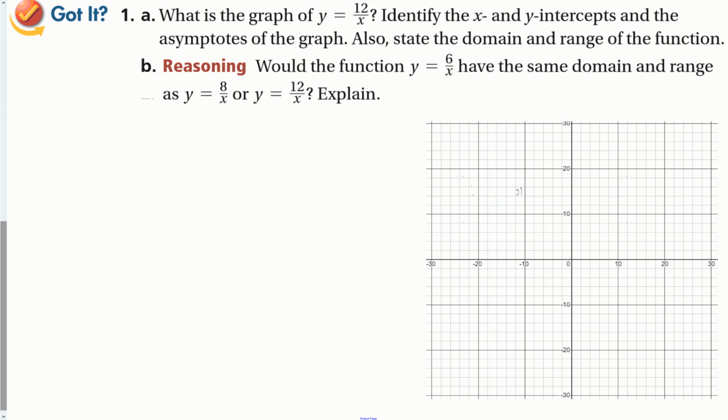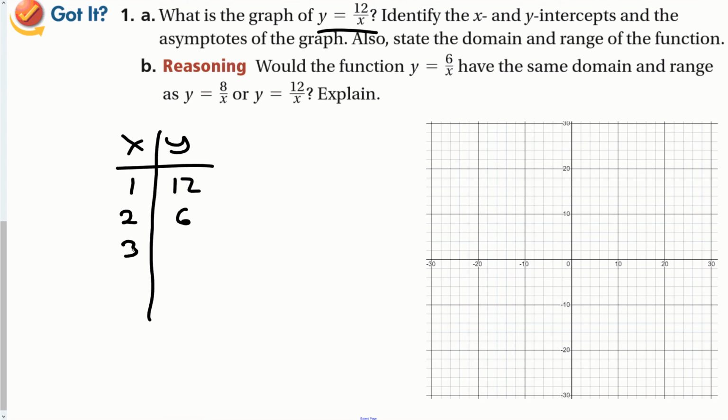Okay. So for this one with a 12, it's going to look exactly the same. It's just that 12 stretches the function out more. So again, when I make my table here, I'm just going to do the positive side, and we can reflect it over. Use numbers that work well. So we can plug in 1 and get 12. Actually, we can even plug in a number before that. We can plug in 1/2 and get 24. Right? I can plug in 2 and get 6, 3 and get 4, 4 and get 3.